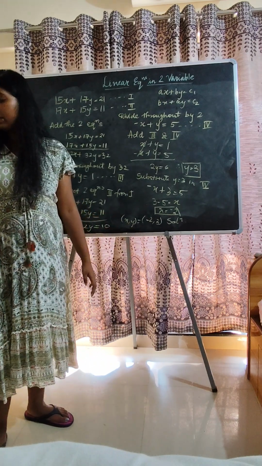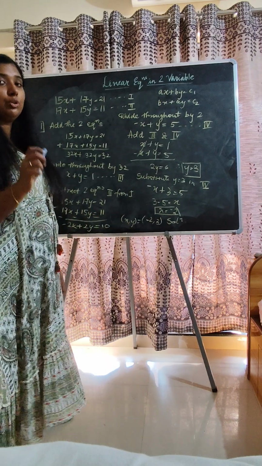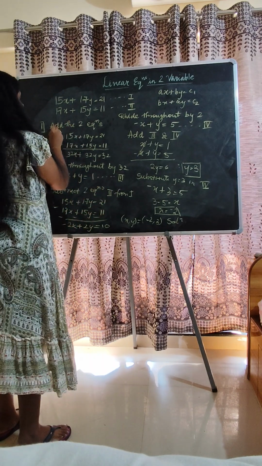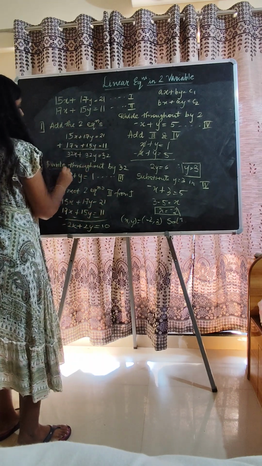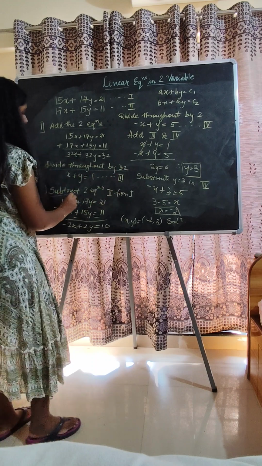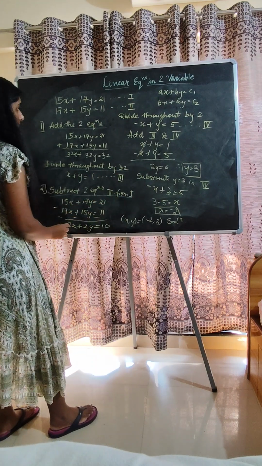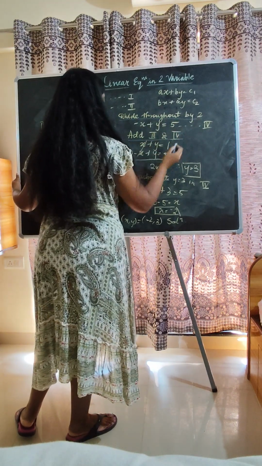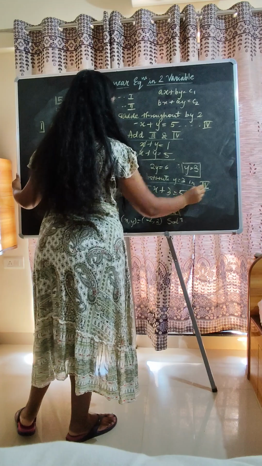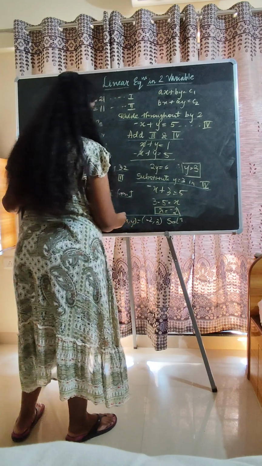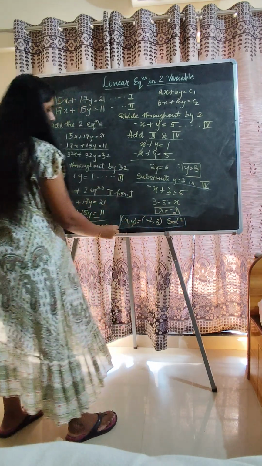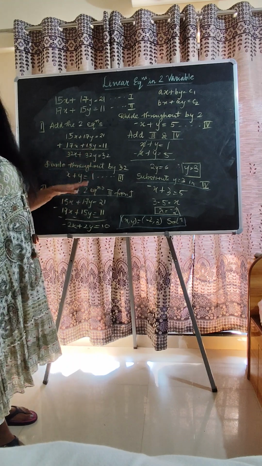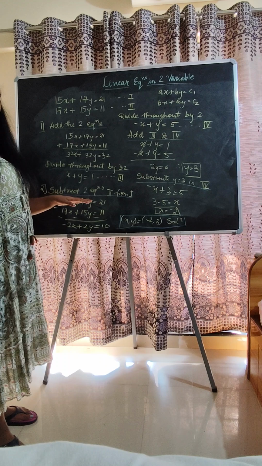Now after you understand this, again I will repeat, you need to mention the statements at all times. So add the two equations, divide throughout by 32, subtract the two equations, 2 from 1, divide throughout by 2, add 3 and 4, substitute y is equal to 3 in 4, and finally the solution. So all these steps need to be followed. You can note this down. Then we will end this video.